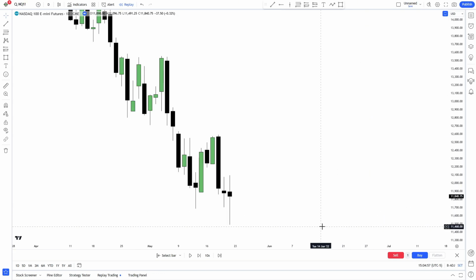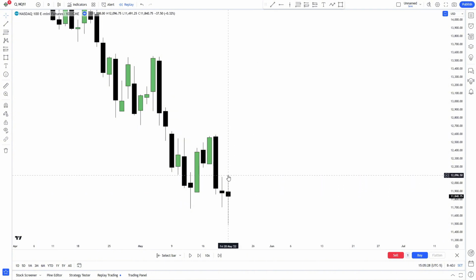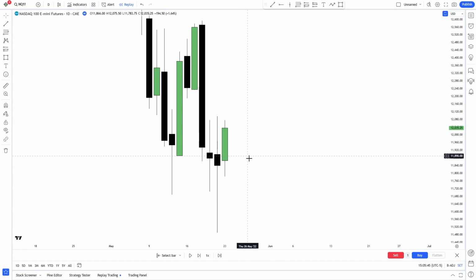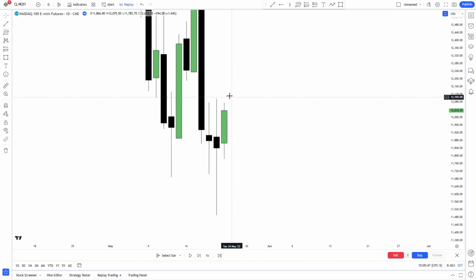Okay guys, so now I am on a daily time frame on Nasdaq, and I will now be showing you the implementation of this previous day high and previous day low idea to help you derive a daily bias. Right now, we can see that price took out previous day's low right here, and we failed to close below it. Once I've seen that, my bias going into the next day or days would be looking to see this high getting taken. Okay, so on this day here, we failed to take out previous day's low or high. We managed to stay in between.